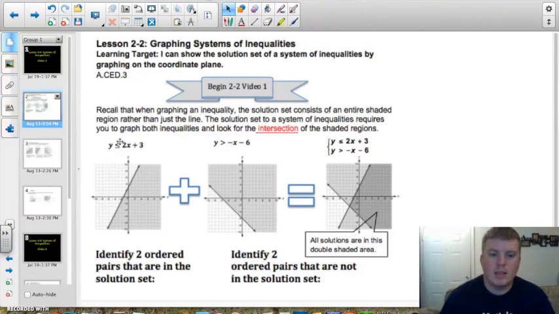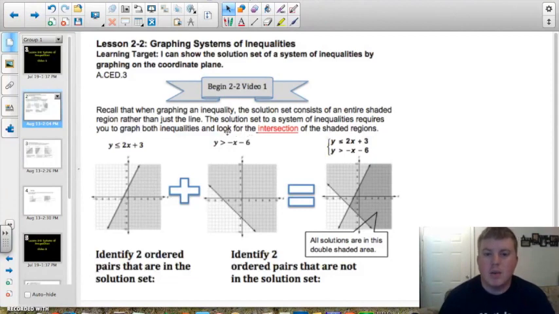We have y is less than or equal to 2x plus 3. We have a y-intercept of 3 and a slope of 2 over 1, so we would go up 2 and over 1, up 2 and over 1. We look at our sign to tell what we need to do with the line and our shading. Remember, if it has that line underneath it, it means it's equal to, so we're going to draw a solid line. And anytime we see a less than or equal to sign, that means we're going to shade below the line like we have here.